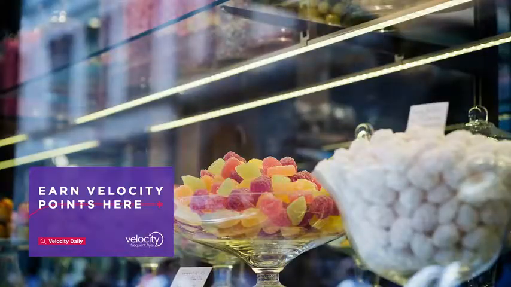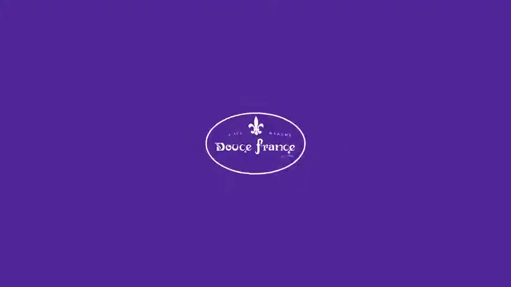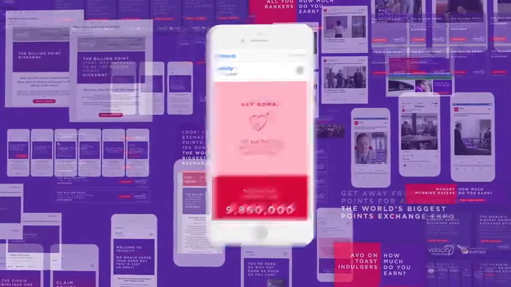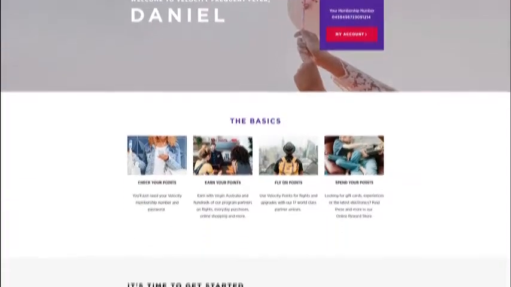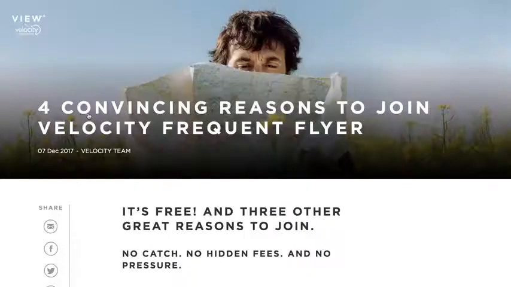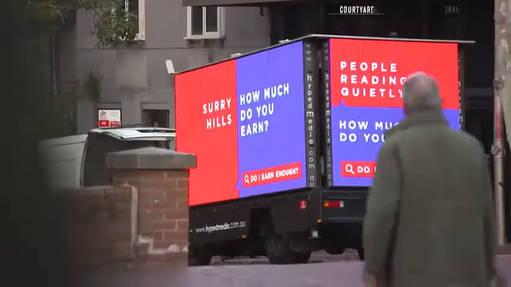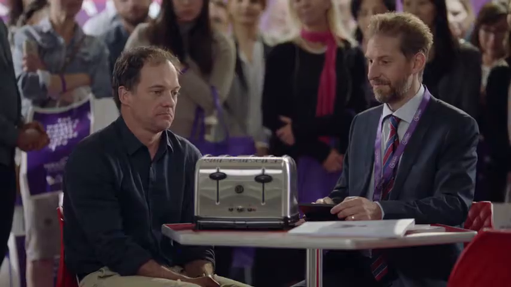We even let more partners than ever put our brand ads in their windows. So now you can earn Velocity points on everything from soy lattes to cucumbers to credit cards to home loans. And because all those brand ads use data and media smarts to serve over 50 million unique messages based on what we wanted people to do, we rebuilt our entire digital presence so it knew who it was talking to, and created this blog that knew, well, a lot of stuff. So you could say it's been a pretty big year for the country's favourite frequent flyer programme, because we didn't just make one big shiny brand ad, we made millions of them. Hula!